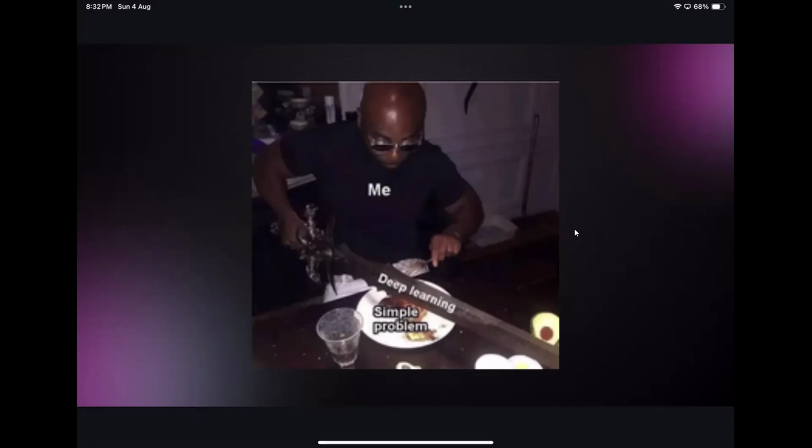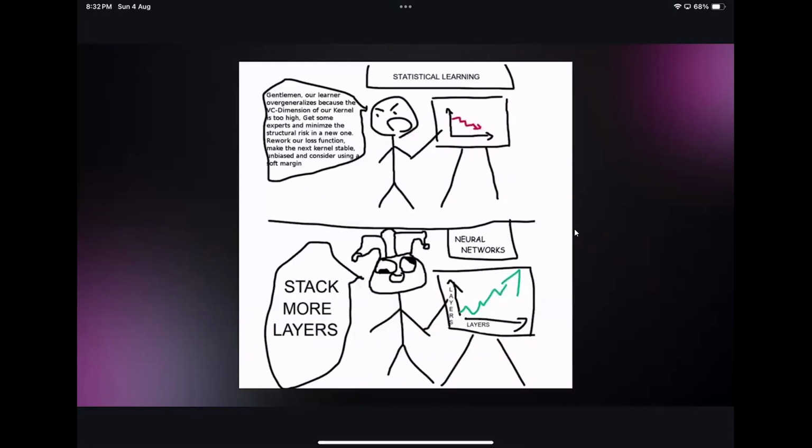You don't really need to use deep learning for a simple problem. This is also a meme that I really liked. You have to work a lot when you're doing statistical analysis, right? And when you are using neural networks, you really don't know what's happening behind the scenes. That's why it's called a black box.